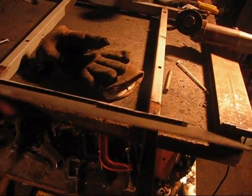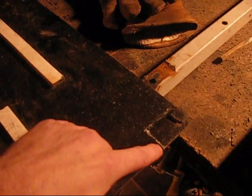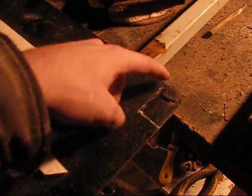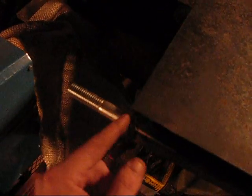Okay, now this panel that I have here is a panel that I put a sign on my truck, and I don't use it anymore. So what I'm going to do is cleave off 1 1/4 inches and then come down 2 inches. I'm going to take that material off there because it's going to fit right in there, come up and over, and then up and over.